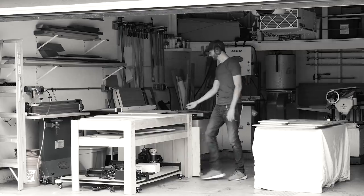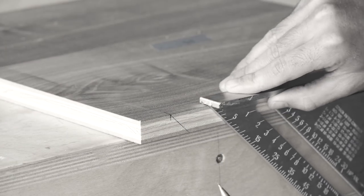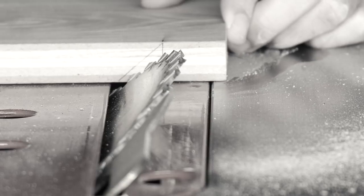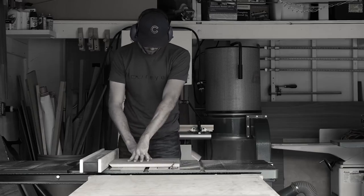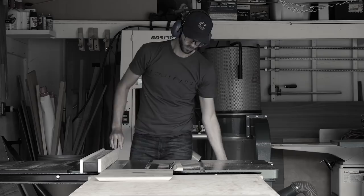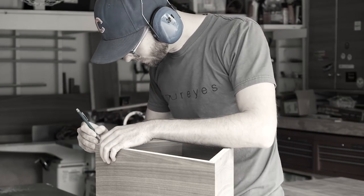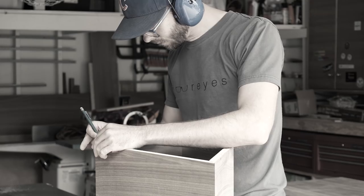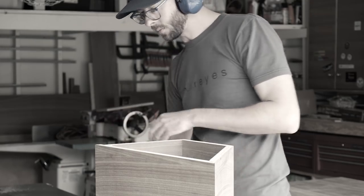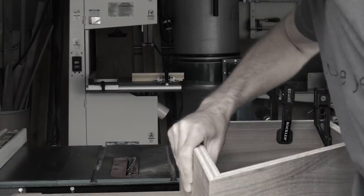I started out by marking the individual lengths and drawing a 45-degree line where I'd need to make the cut. Then I cut out all but one angle on each of the two boxes — in my case that was the 45-degree on the top piece — because I want to cut that one to fit. What I usually do is cut three of the four sides to a predetermined length and then cut the last one to fit. Sketch-Up, math, or any other method will get you 98% of the way there, but there's going to be a compound of little errors that change what the math tells you. So just remove small shavings until it fits just right rather than shooting for a specific size.